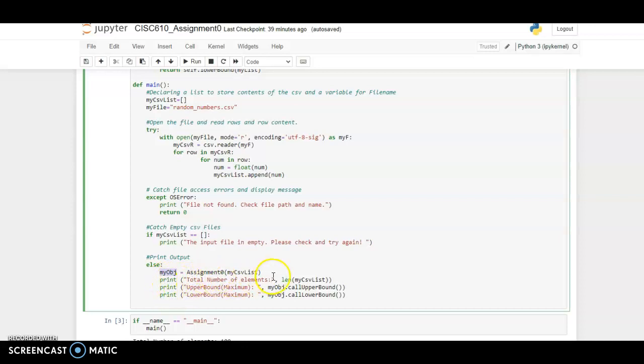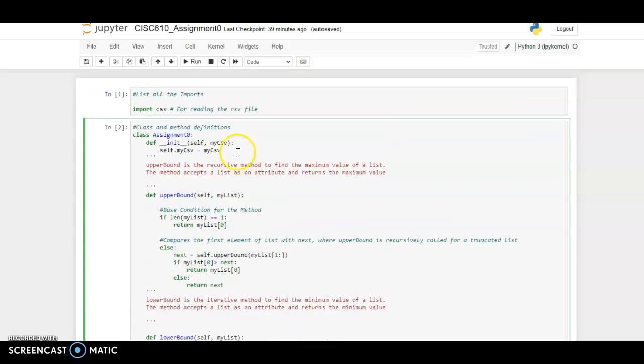The first is the total number of elements, which returns the length of myCSV list, and then the second and third are the calls for upper bound and lower bound. We are calling these through the trigger functions call upper bound and call lower bound through my object, which we created previously. This is the main function here, and the final block is where we call the main function.